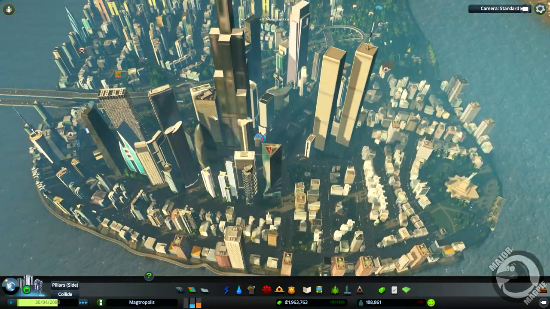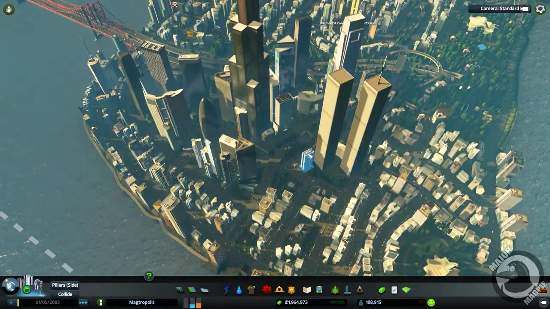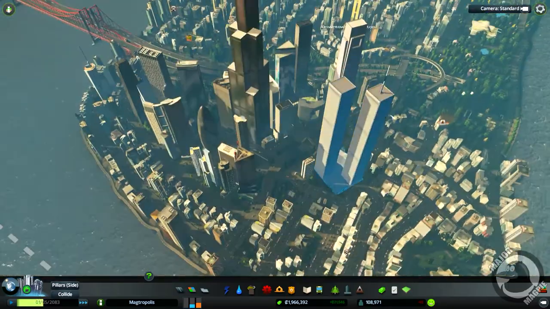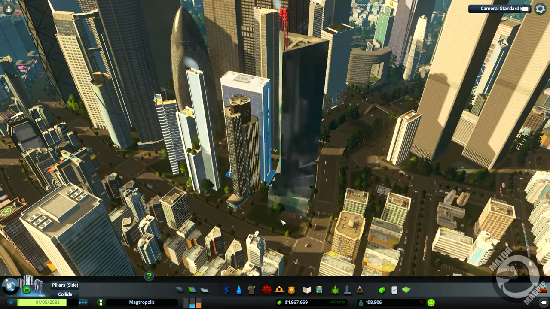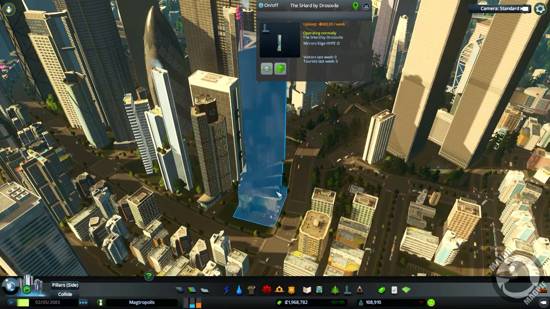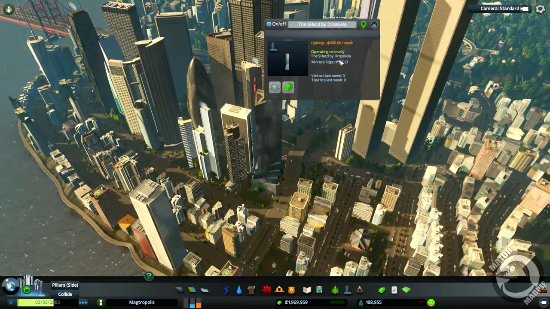Last episode, we picked up on a few buildings that were missing. I'm not exactly sure what they are, and it would waste too much time to sit and go through episodes to find out what they were. Don't like them coming back anytime soon, so I've just gone and replaced them. We've gone with this here on the corner. We had a vacant lot here. I'm pretty sure the shard was in here, the original shard, but it's not in my menu. So we've gone with the shard from Drosovilla.